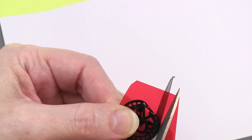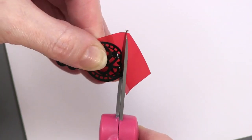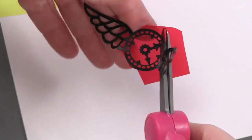So this is just backing the center of it. And I'll go around the edge. I'm going to do it kind of quickly. And around the edge, you might just show those scissors too, because they're a little different.